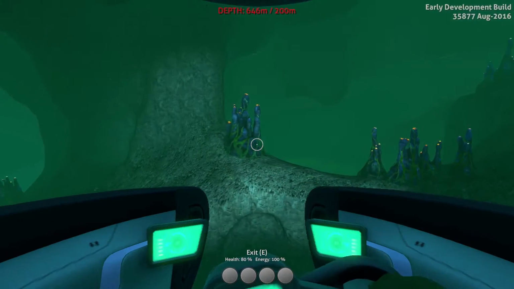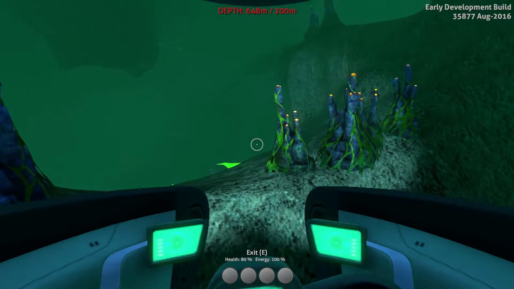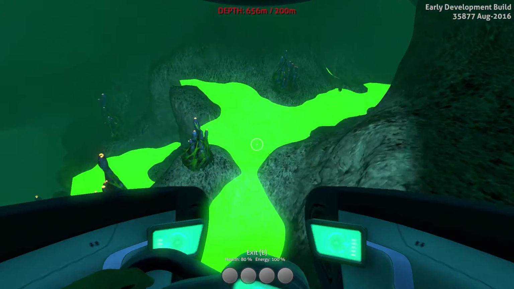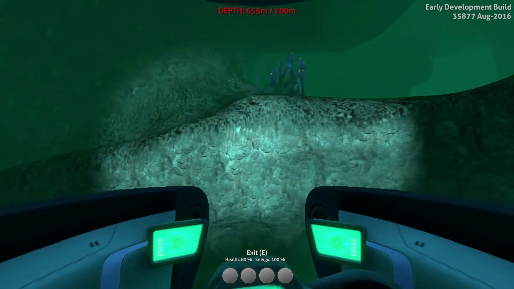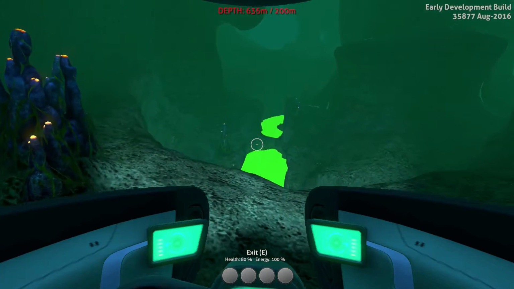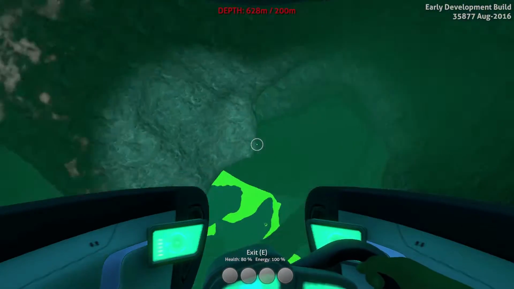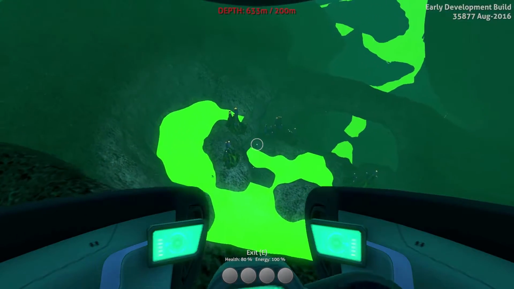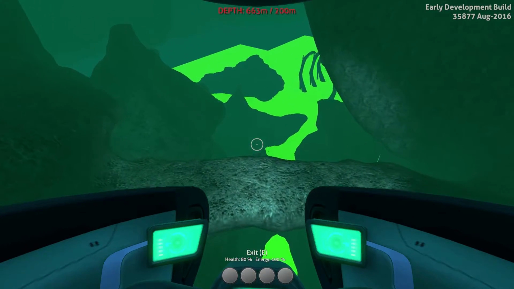So as you can see, there are a bunch more plants and trees, whatever you want to call these things here. And then there's this side here that also has this green path. It is pretty cool. I actually really like how they're doing it so far. I do hope it is not as lime green. Hopefully it gets a little more transparent or something, just so that way it looks better.